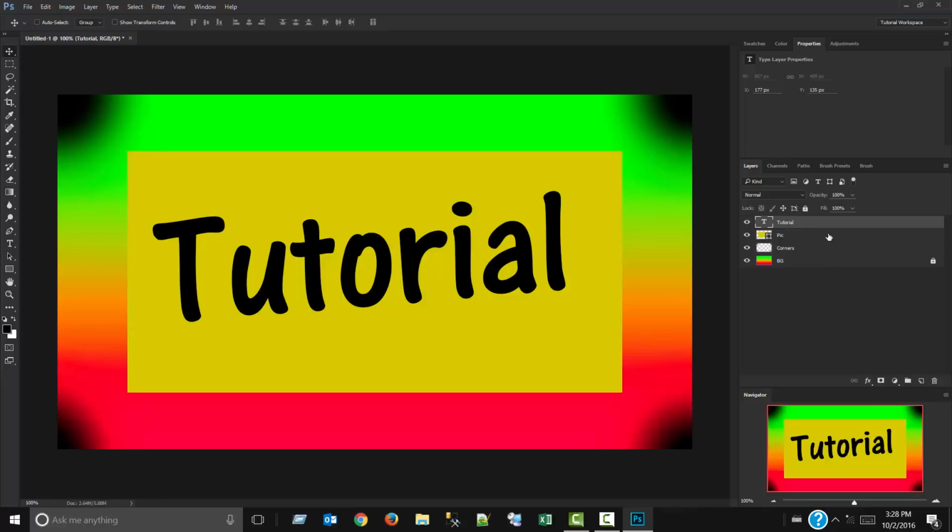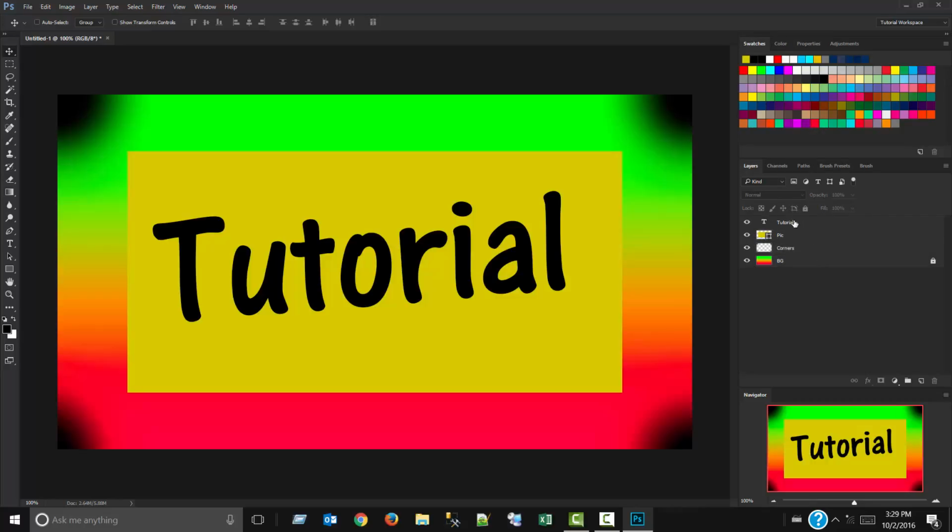So what is a group, you ask? A group is, for example, if I select all of those, one of the shortcuts for selecting many of them is to select the top one, hit Shift, and hit the last one, and it selects them automatically. Now you're going to hit Control G for a group.